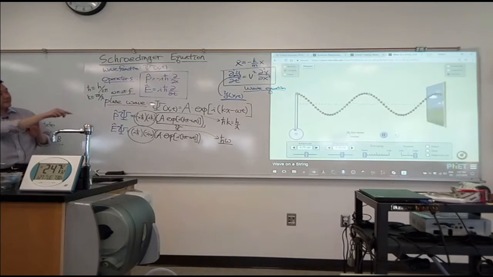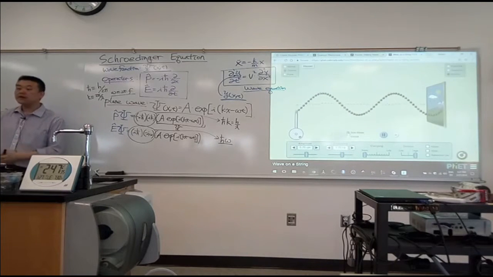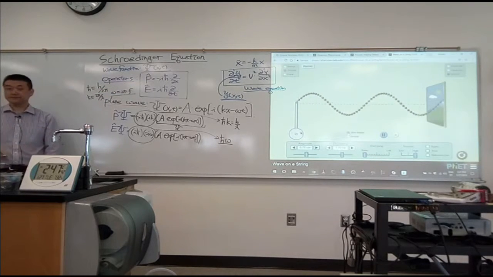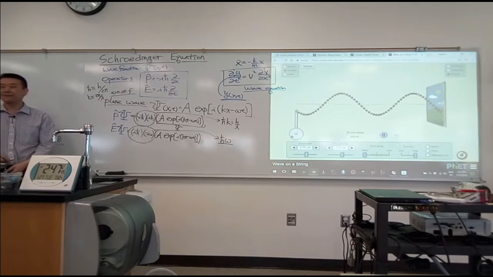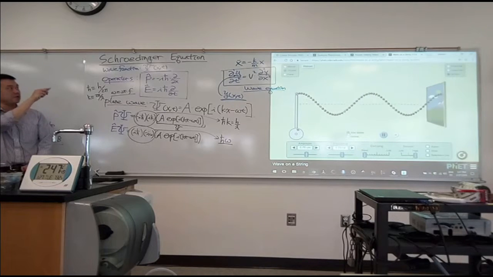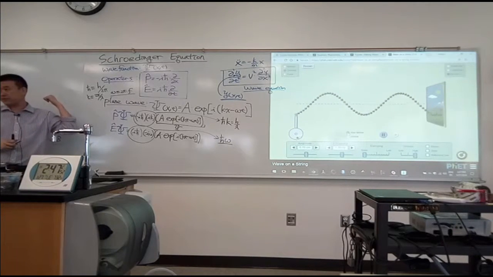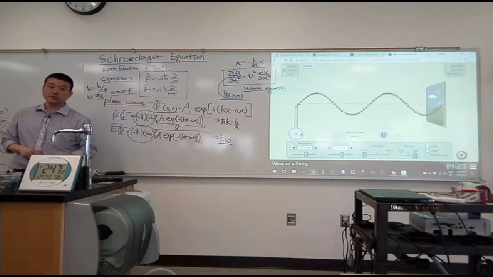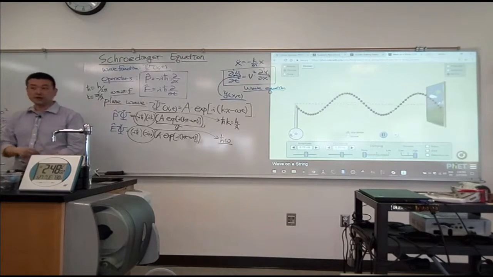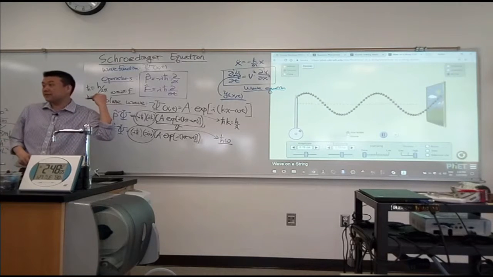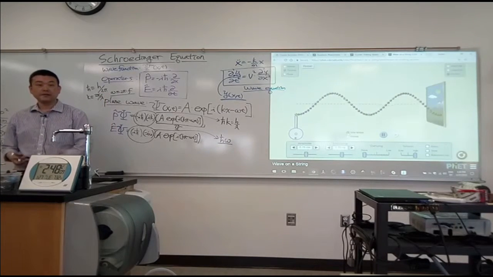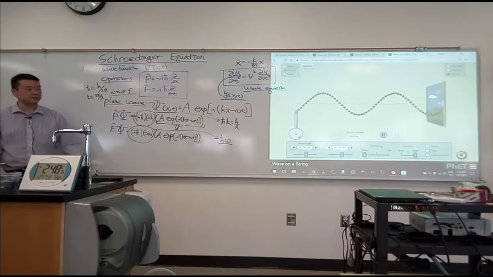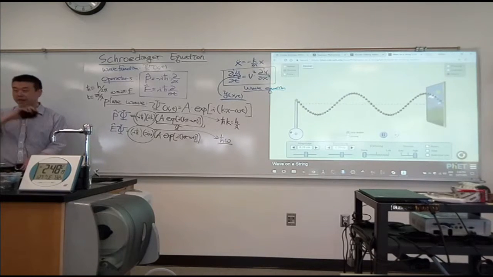Now that we know this is consistent with the earlier description we were using, we are going to use this as our starting point in introducing the Schrodinger equation. I haven't actually written down any equation yet, so I should tell you how I'm going to write down the Schrodinger equation. This is the process that Schrodinger actually went through. Historically, he was trying to come up with a relativistic wave equation first, because by the time this came out, Einstein's theory of relativity was known. He didn't want to write down something that was wrong. So he was trying to describe a relativistic particle, but he ran into some difficulties, which I won't go into. So he gave up on that front.